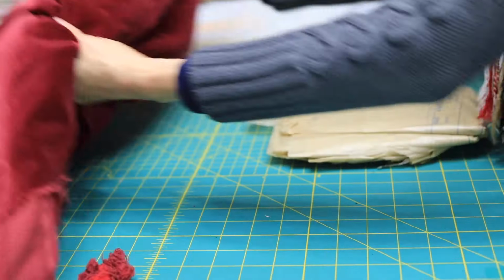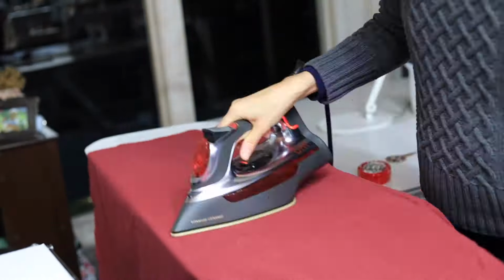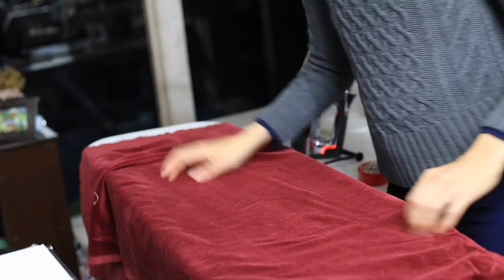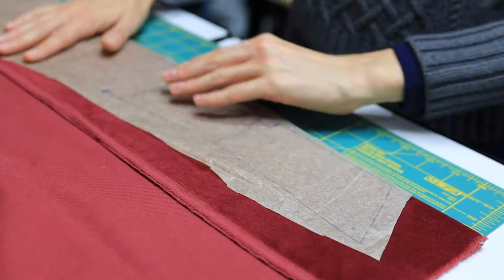This is velveteen, and to the best of my knowledge, the best way I have to iron it is with the right side facing down, and if there's a better method that's within my reach, I am all ears. So working from one side of the fabric, patting it to make sure the pattern pieces are oriented correctly, let the fun begin.